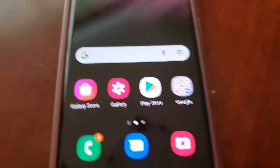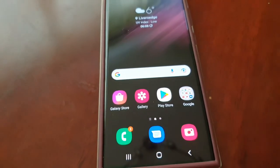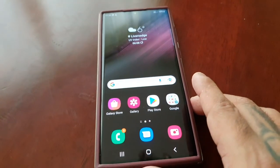So yeah, guys, this was just my video taking a look at the motion gestures on the brand new Samsung Galaxy S22 Ultra.